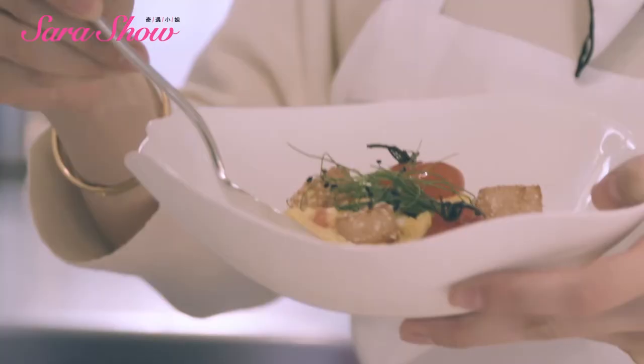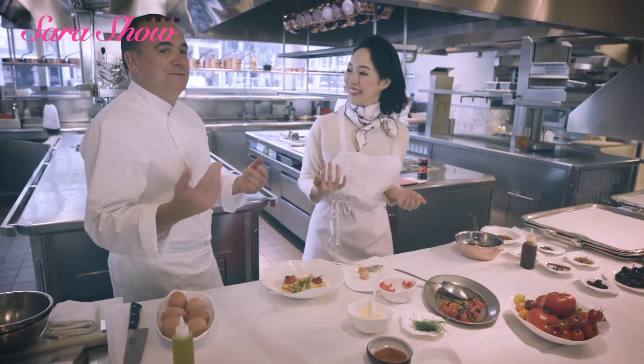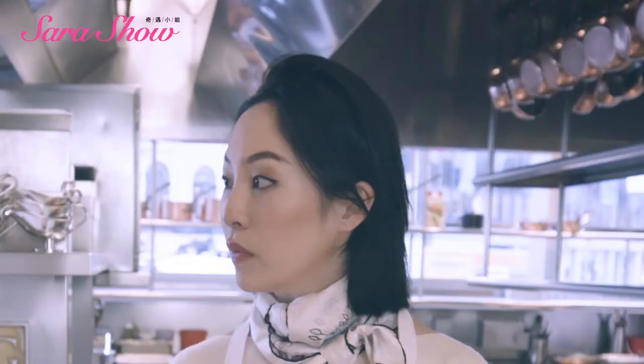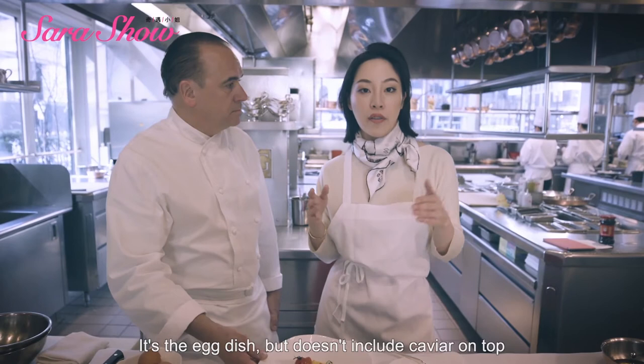How would you price this dish if it were on your menu? A lot of money. No, I'm just kidding. Yeah, no. How much money? I mean, usually, for breakfast here at Jean-Georges, it depends. Without caviar, usually an egg dish is about $10 to $12. $10 to $12, yeah, 10到12块美元. 如果是一个鸡蛋的. 鸡蛋可是不包含 caviar, 不包含鱼子酱, 还好,还付得起.